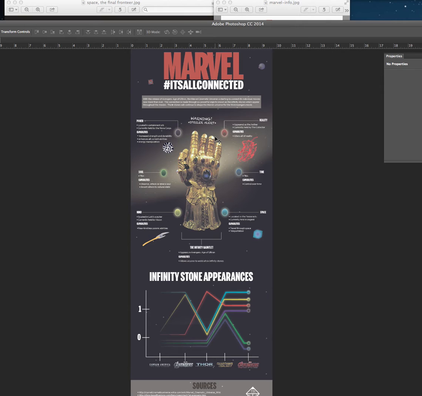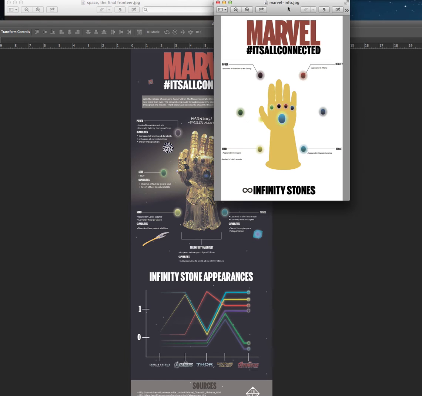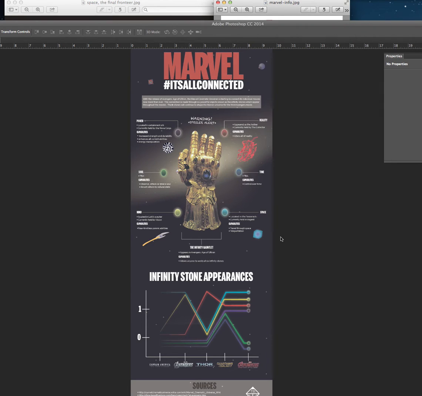First, I created the images of the stones and positioned them within a hexagon outline. Then I created the Infinity Gauntlet image, which didn't turn out so well. So with some guidance from Brother Liber, I decided I would use a picture for the gauntlet. This picture is actually what I modeled my image after.